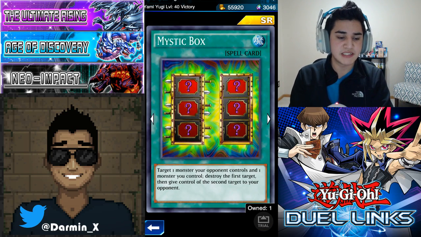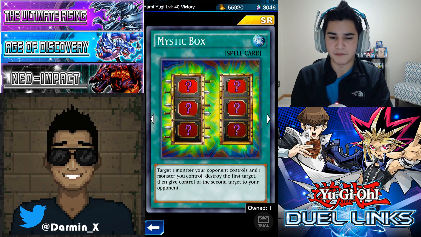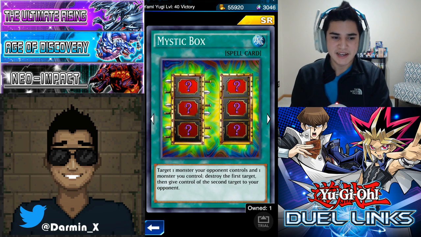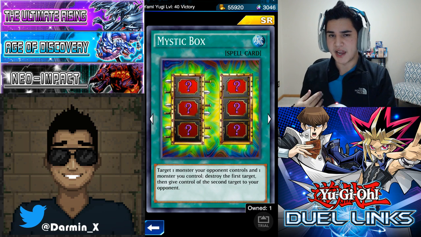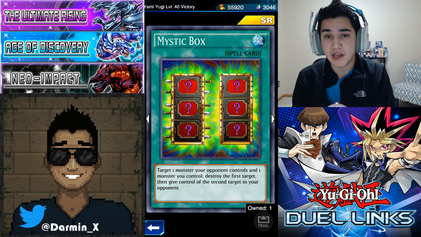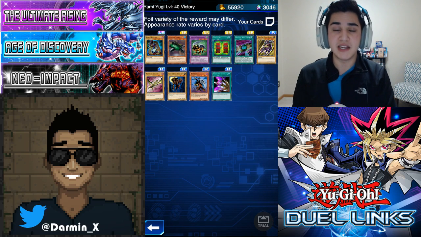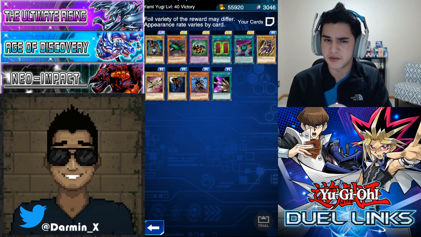Now, Mystic Box. Okay, we're getting Mythic and Mystic right one after the other. Can't do it. I can't word it right. The Mystic Box targets one monster your opponent controls, destroys it, and then you give them your monster. Now, maybe you have a really weak one, you could use your Stray Lamb. There you go. It's got 0 attack, 0 defense. You can just immediately wipe out one of their monsters, and then give them a monster that's almost completely useless.